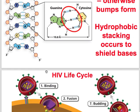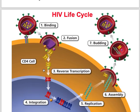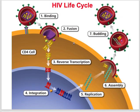And I wanted to touch on one way we actually take advantage of how uniform nucleotides are. So HIV is important, and the reason this is in red is that I do want you to know the HIV life cycle because it has been the major teacher for us as far as genomics go. Considering that it undergoes something very special, given that its genetic material in here in yellow is actually RNA. So on its surface, HIV is going to bind to that CD4 receptor on T cells. This is going to cause fusion and integration. This is RNA right here.